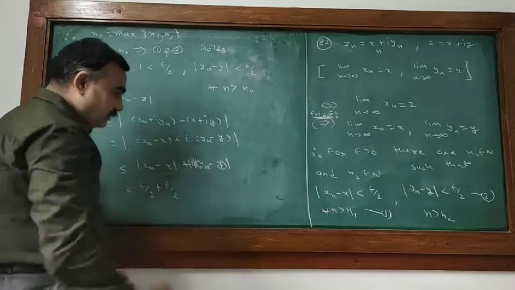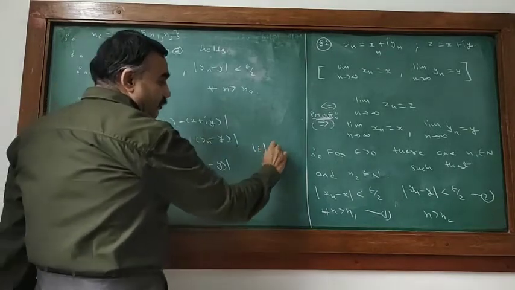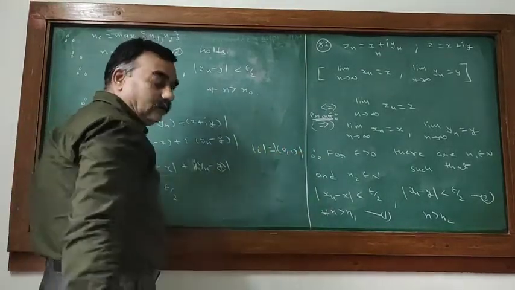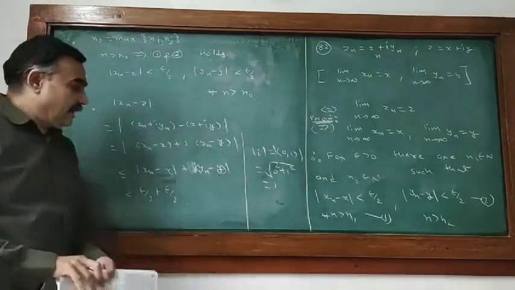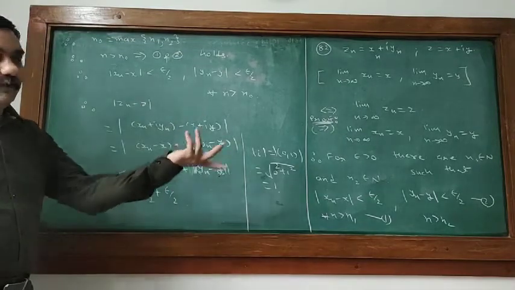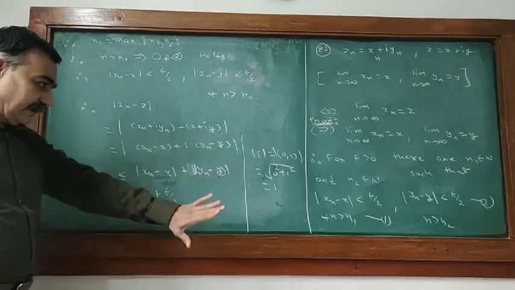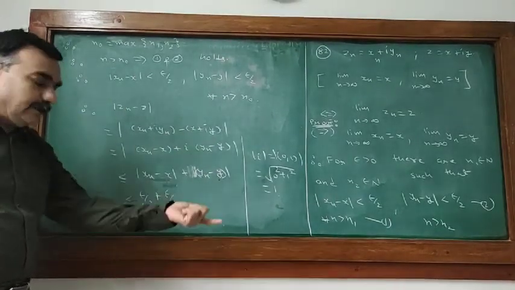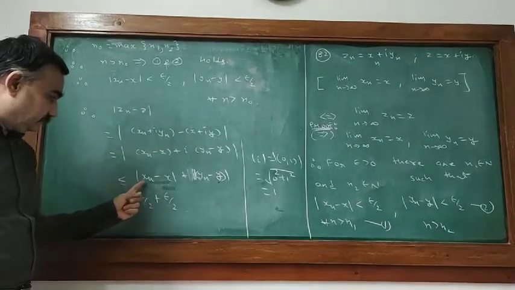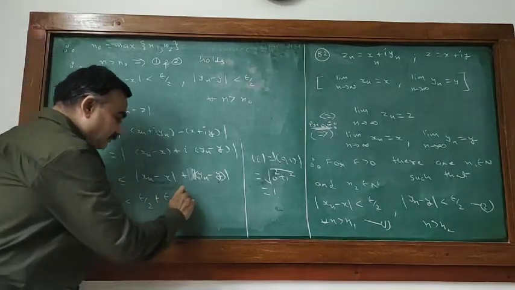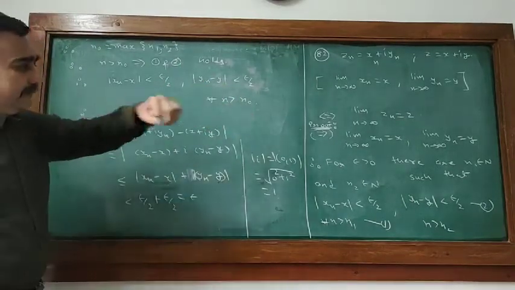Now we can split this modulus. Yes, we can split this modulus. What is the modulus of i? You know the value of i is (0, 1), and therefore this is the square root of 0 squared plus 1 squared, and therefore it is 1. Though it is there, it is invisible. As its value is 1, we should ignore it. And therefore this value is equal to epsilon, and therefore |Zn - z| is less than epsilon, and this holds.